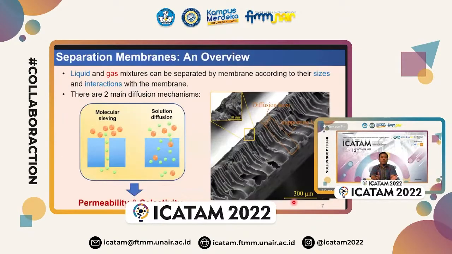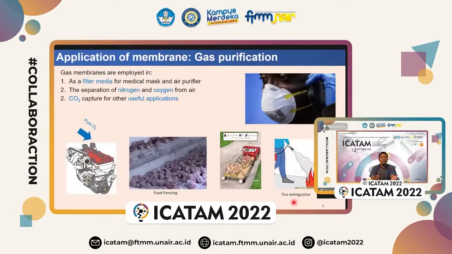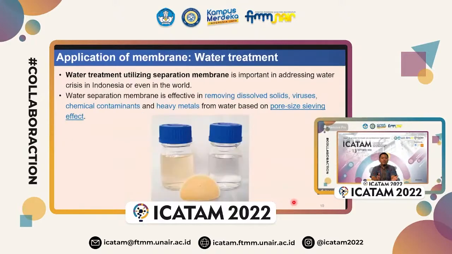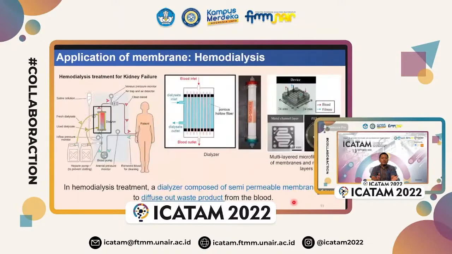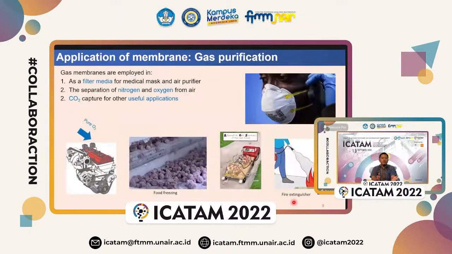So we can say that a membrane is good when it has high permeability and also selectivity. Membranes can be used not only for the water treatment process, but also for gas purification. For example, some medical researchers are developing membranes for medical masks, and they also use membranes for separating nitrogen and oxygen in the air.